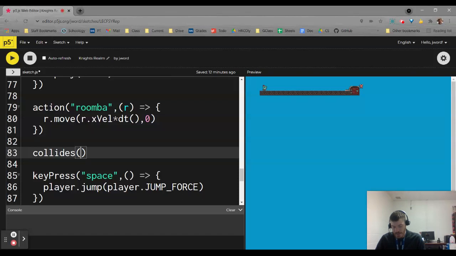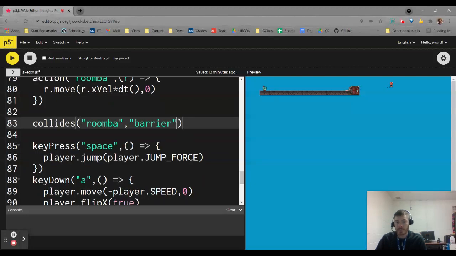All right, so collides quotes Roomba, comma, quotes barrier, and then comma for the arrow function for what actually happens then.